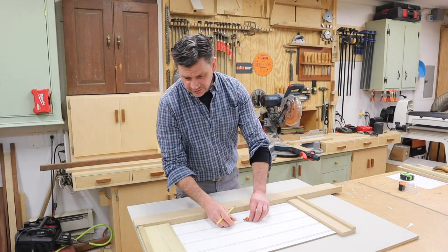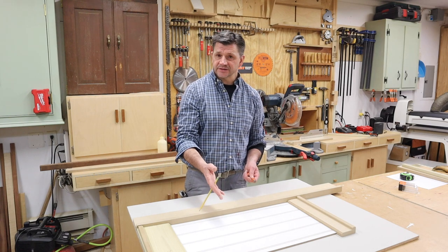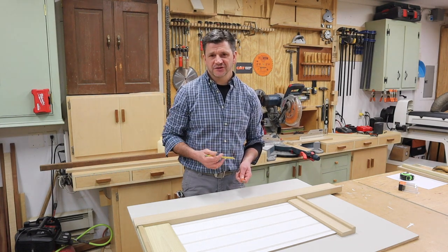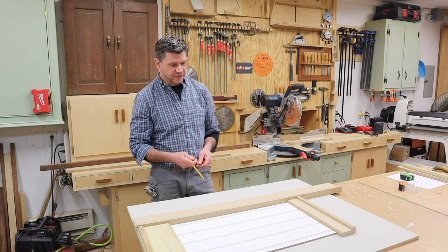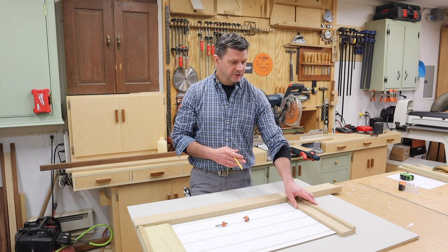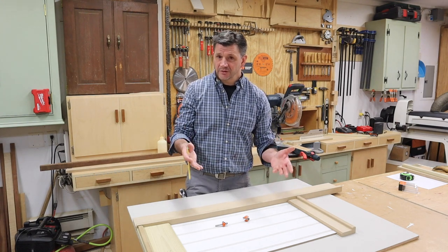A pretty simple design but it looks great — made with just two router bits and it definitely has that classic look. I've used this design on several projects. I used to have a home in Vermont and when I renovated the kitchen I used this design — I'll put a couple pictures up at the end of the video because I'm really proud of that project. I also used this same design in my kitchen here in New Jersey and in my mudroom. As far as the height of your chair rail, that's really up to you. In my kitchen I went up about 34 inches and in the mudroom I went up to 60 inches, so it comes down to what you think will look best in your home.